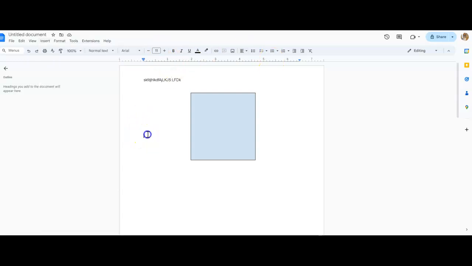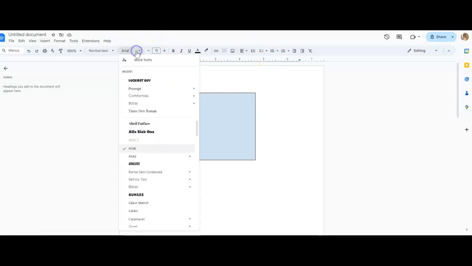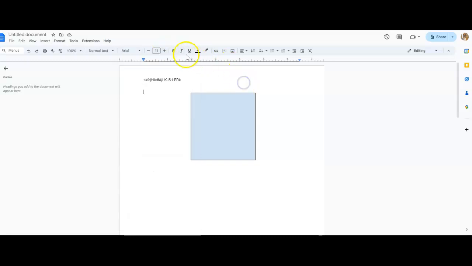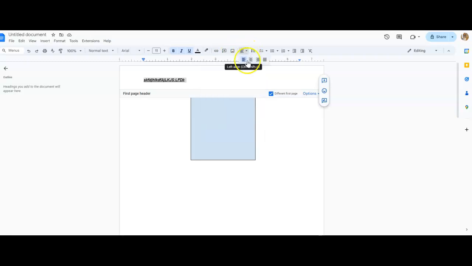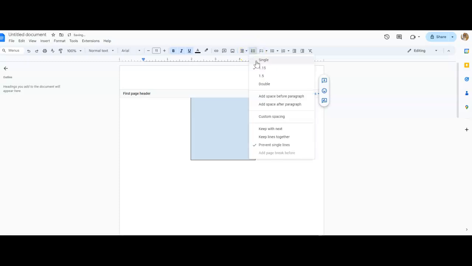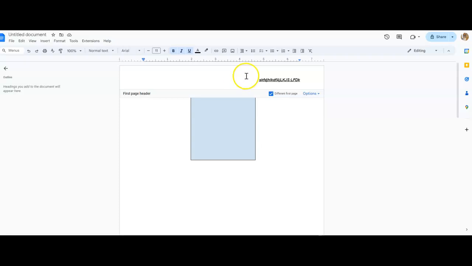And then looking at the toolbar is very similar. You can change the text, you can change the font size, you can bold it, you can italicize, you can underline, change the color, highlight, link, like we already talked about, and then you can also change how it is positioned. You can change the spacing. There are a few more options with this because a lot of times when people are using Google Docs, they're doing some sort of paper, and so certain formats require certain things.